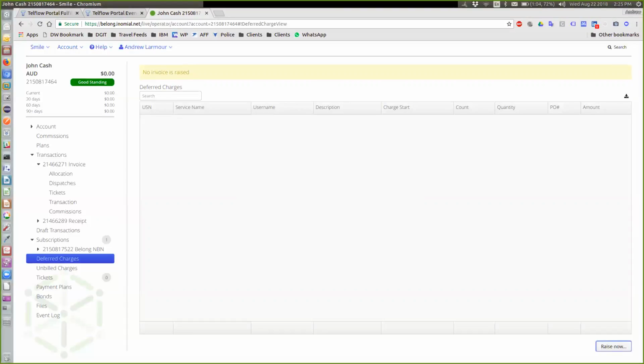Yep, so we can raise a charge. You go in and they'll give you a drop down list, so you could say extra charge. And this same thing can be used if they order a modem or if a service technician had to go out to reconnect them. You can add all of these charges to it, and then generate an invoice on the fly.